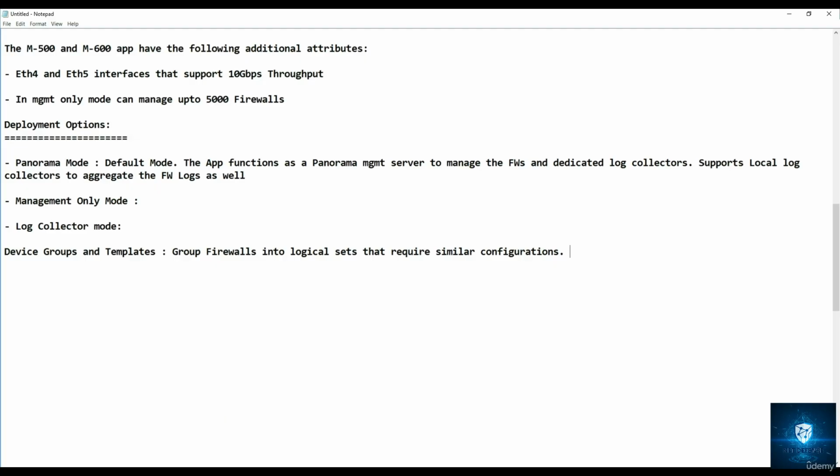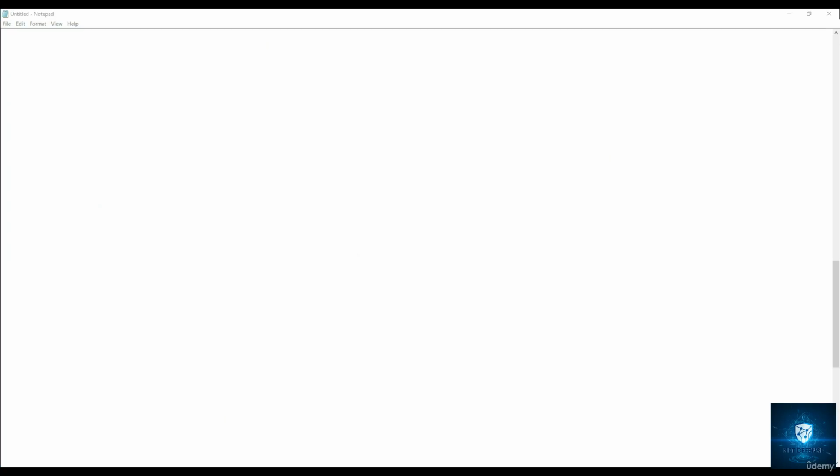Basically, if there is any unforeseen restart of your managed firewall or Panorama, all the uncommitted changes in the device are preserved locally, so they are saved, and you can commit those once they are powered back on. Apart from device groups and templates, which we'll be configuring later, you should know that device groups and templates are used to group the firewalls, to manage the firewalls and the configurations.